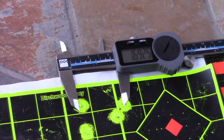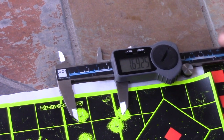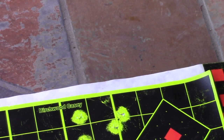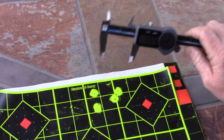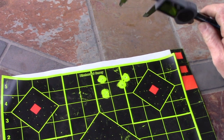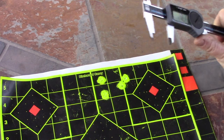Just to jog your memory, minute of angle, or shooter's minute of angle, is approximately 2 inches. So this is a sub 4-shot MOA group at 200 yards. So I'm really impressed with the 34 grain pellet in the Edgun Matador. Seems like all I had to do was get it up to speed, and this is a viable group for hunting out to 200 yards. Let's see how the pellet performs in a little heavier wind with my next test.